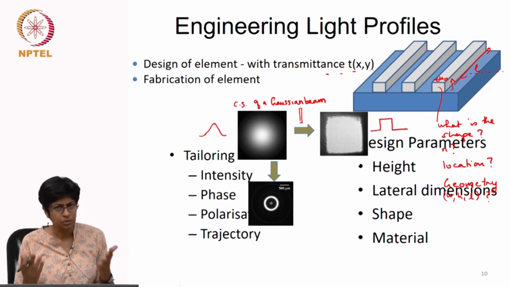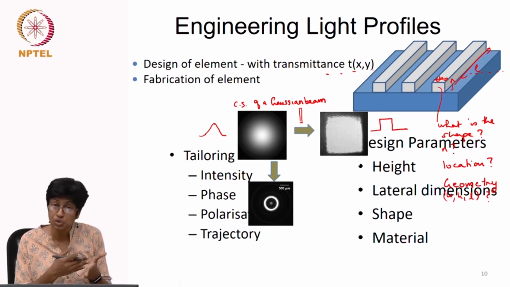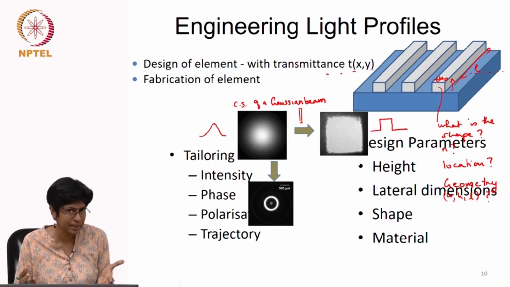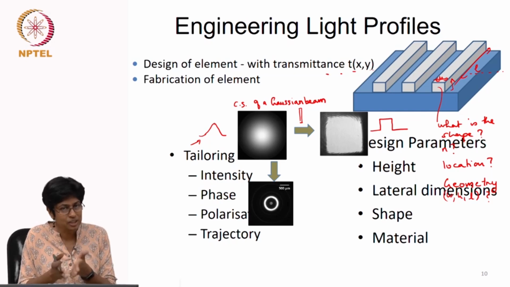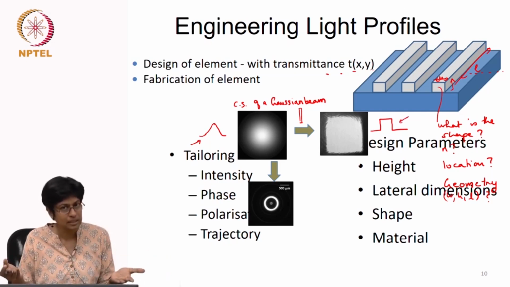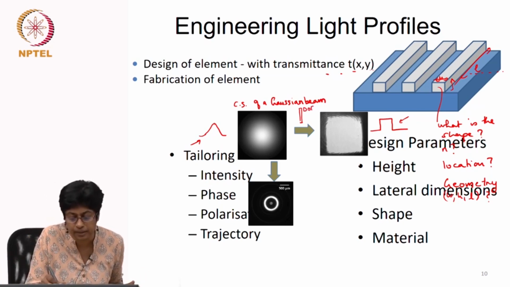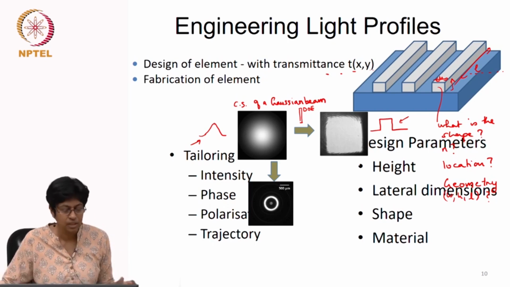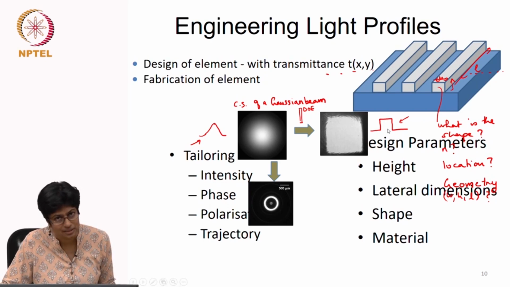So maybe you are a manufacturer, and part of the industrial process requires you to uniformly heat up a patch of metal. If you use this beam, you're heating up the central region more than the sides, whereas if you use this beam, you're uniformly heating it up. What have you done? You have used some diffractive optical element that converts this intensity distribution to this intensity distribution. This is something not easy to do with a refractive element.